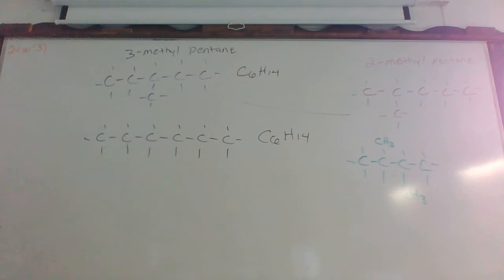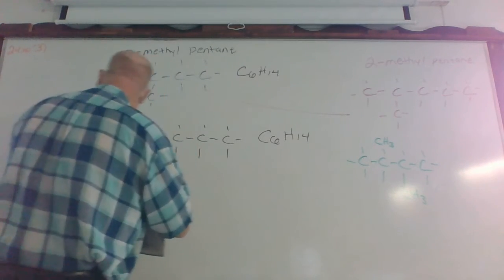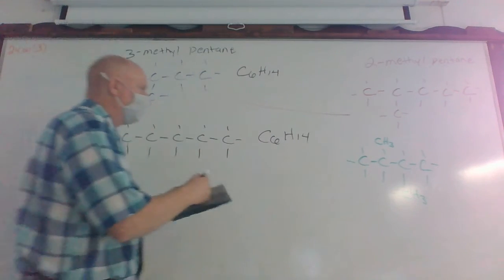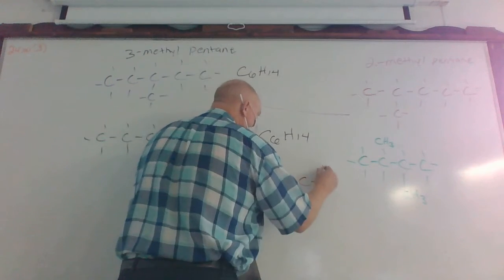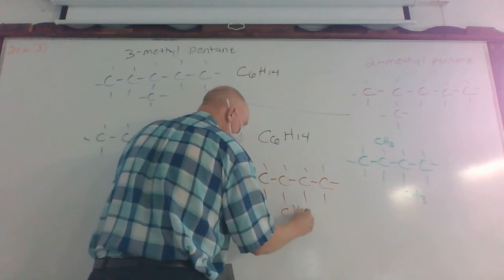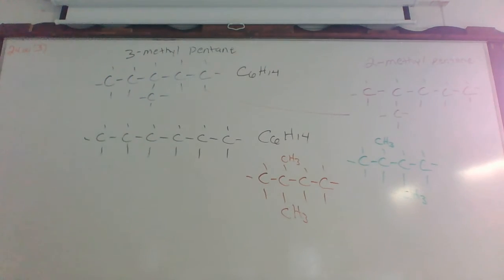Then there's one more. That's exactly what you can do. When you say put them on the same, this here is what you're looking at. You still have a butane molecule. And we'll put one here, and one up there. Yes, that would be all of the isomers for that.